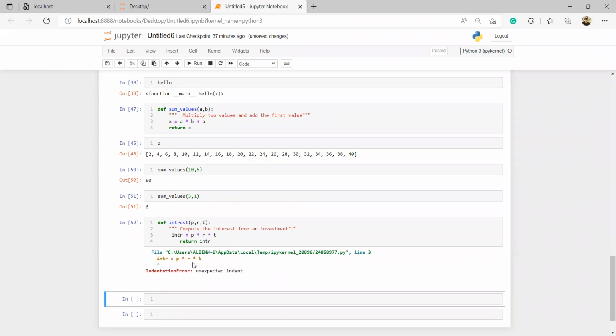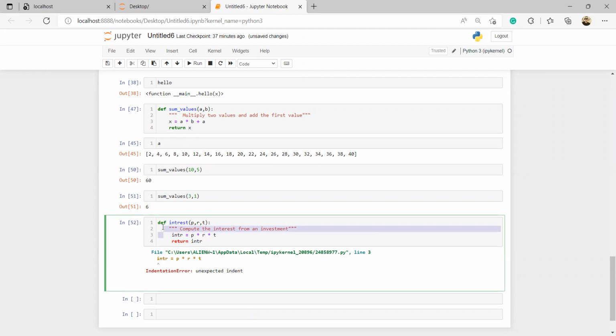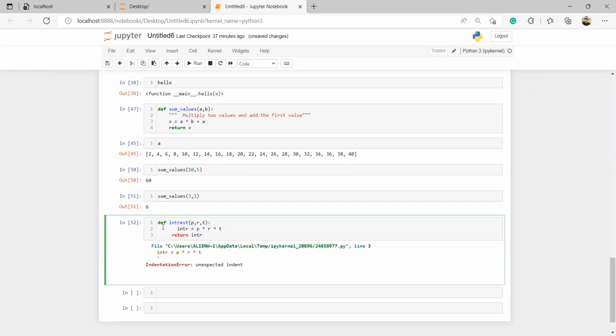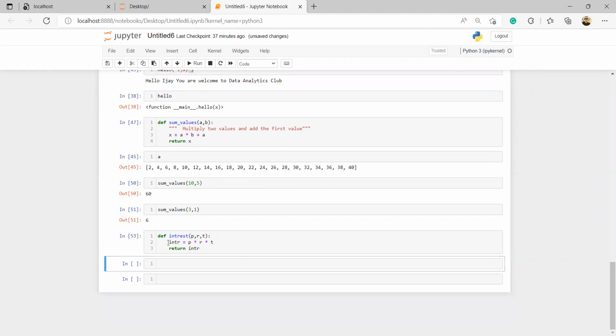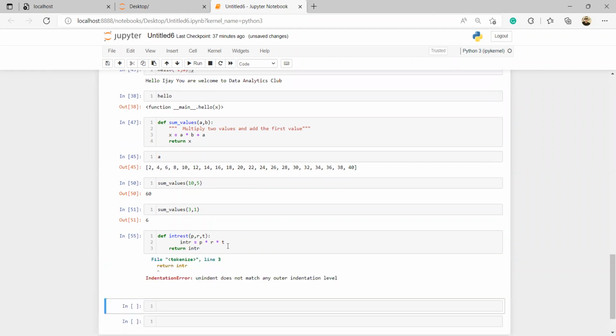Unexpected indent. What does this mean? I think it shifted. It's not supposed to shift. Yes, because everything is within this, right? Let me take this off so you see what's happening. Can you see what has happened? Normally, if I come here, can you see how it's supposed to look? This will run, isn't it? The moment you move this, can you see what's happening?